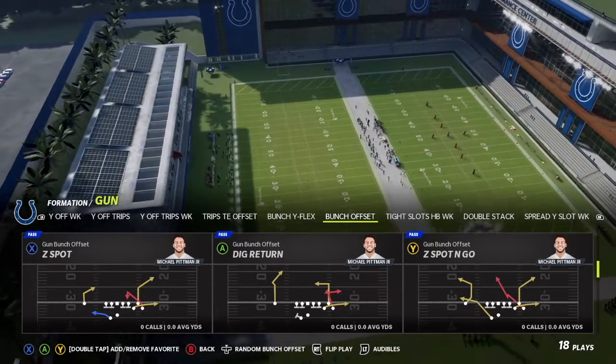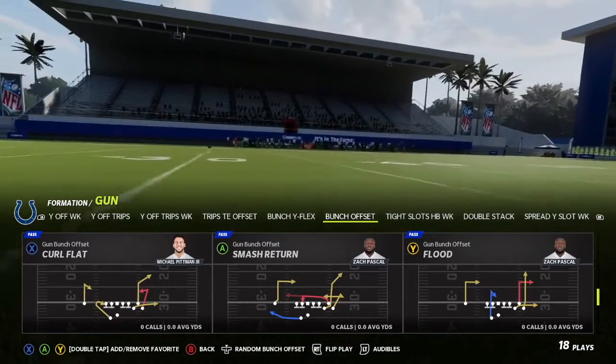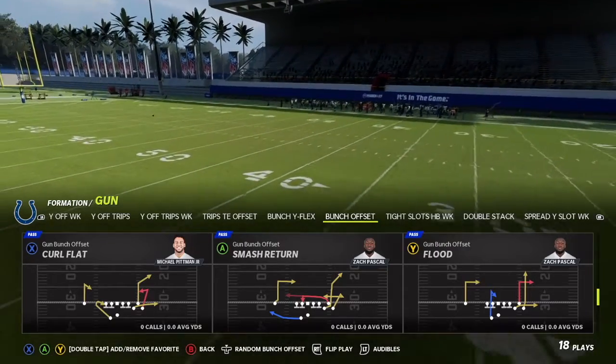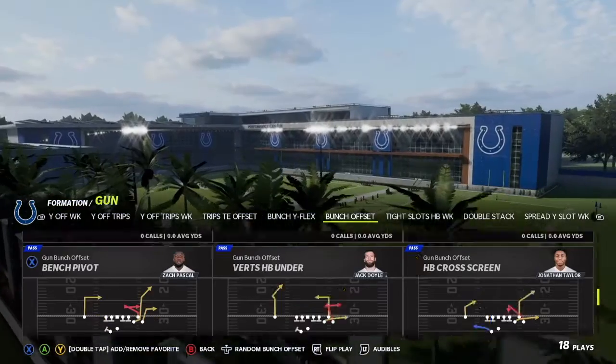Corner routes versus things like cover 2 versus zones. We can flood that sideline. We have curl flat, similar type of concept as the Z spot that I just mentioned. Then we have flood, one of the best plays in the game versus zone and man. Get a great route runner at the slot position. That flood play will be good for you.